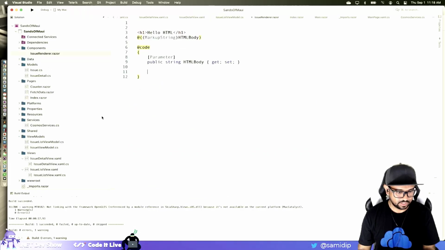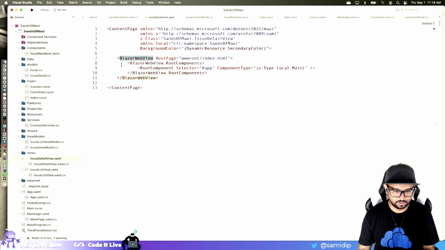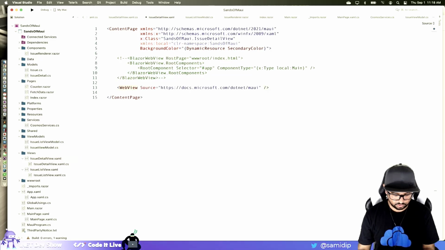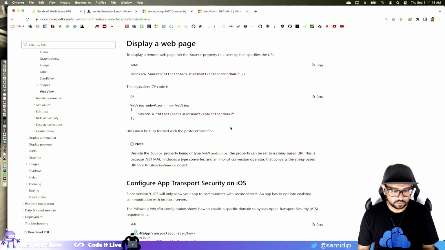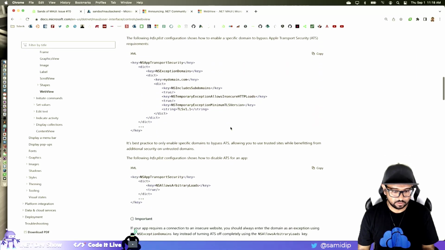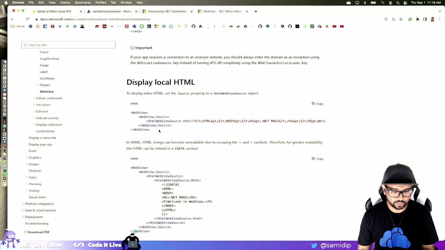So you are saying I can go into my XAML, knock this out, and I can do a web view. But I would rather display local HTML, which apparently has an HTML web view source.